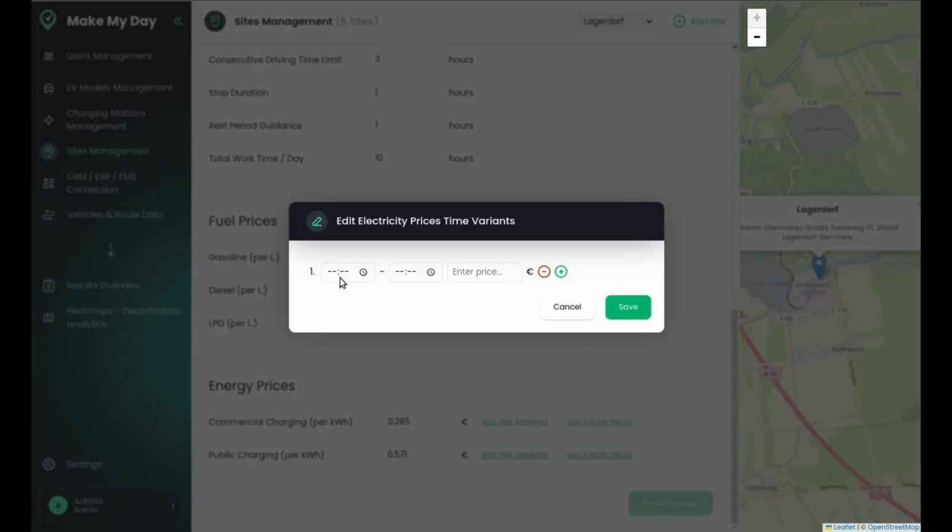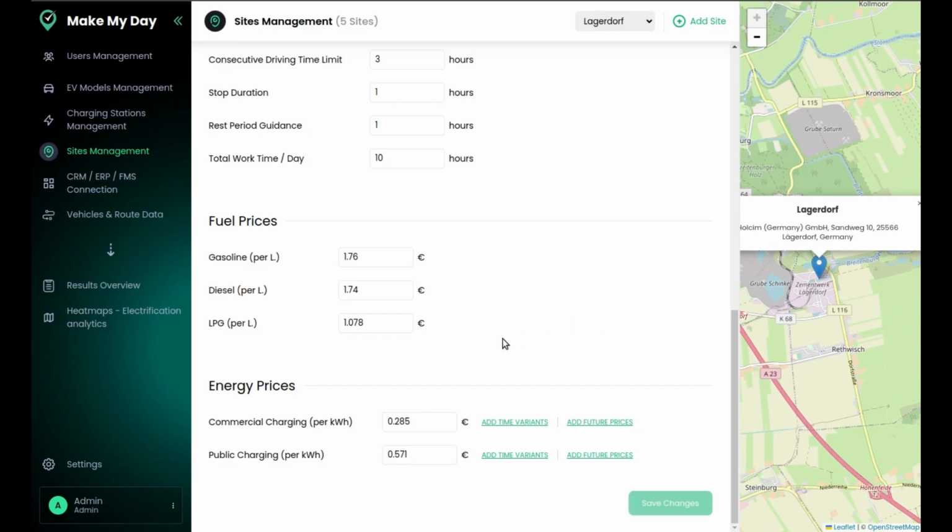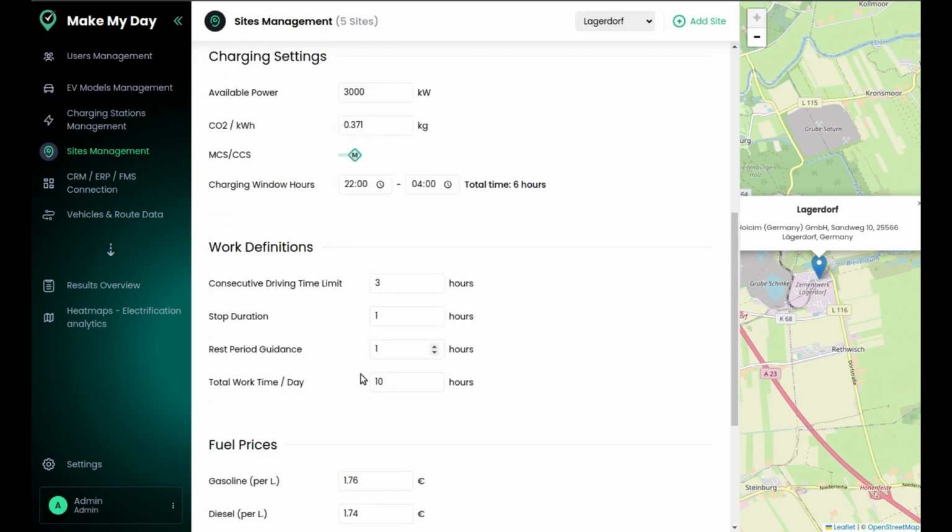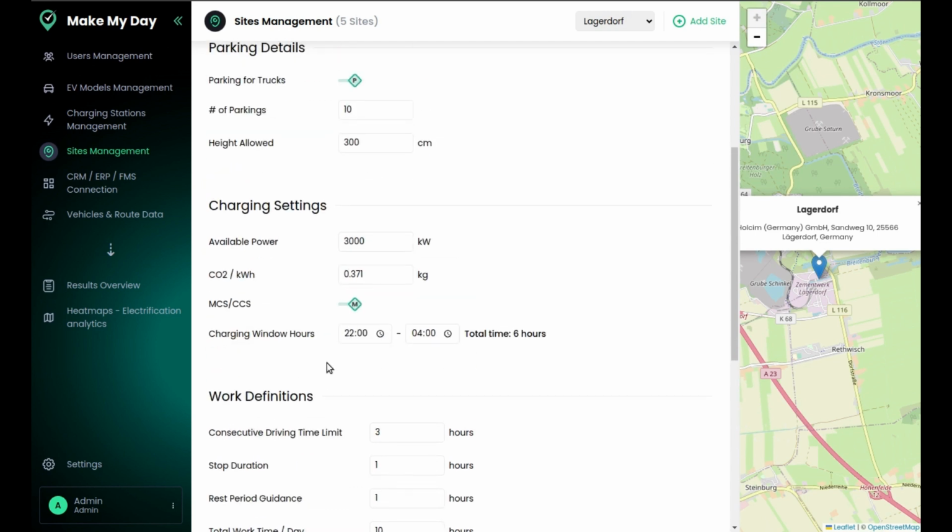We can even add timing, between 10 a.m. and 4, it will be a higher price, and we can add more and more timing for the price of the electricity, and many other information like stop duration, charging time, working hours. There's a lot of data that we can enter here.